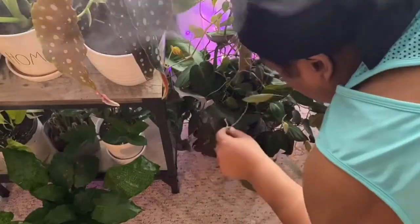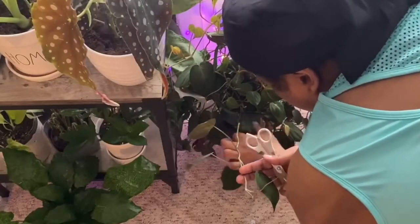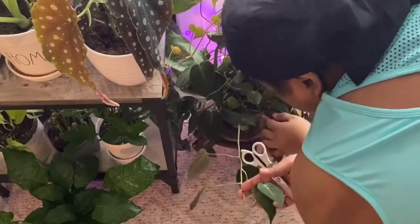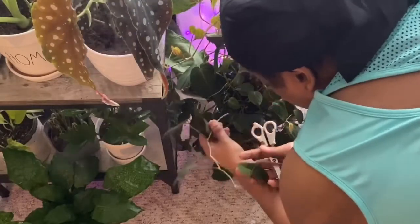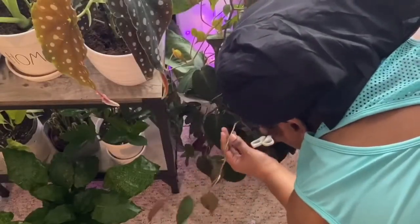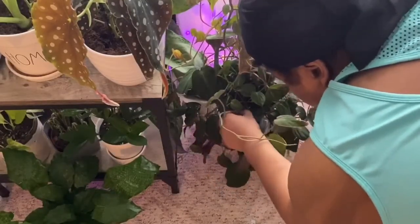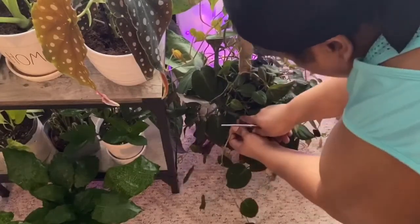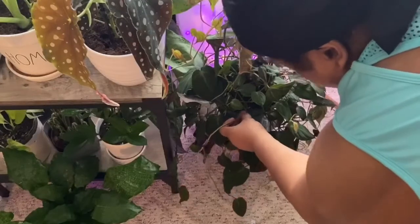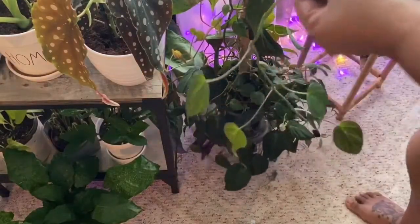I'm going to take that vine that I found earlier. You want to follow it to see where it goes - before, I used to haphazardly cut and I cut more than what I wanted to. So I like to look and see where it's going. This vine is right here. I'm going to move this to the side so you can see, and it goes right into the pot. The number one rule to take a cutting is to make sure you cut below the node. You can see right here this big bump - nodes just look like little brown bumps, and if you feel it, it's a raised portion. Since the stem going into the pot is kind of thin, I'm going to cut right here.